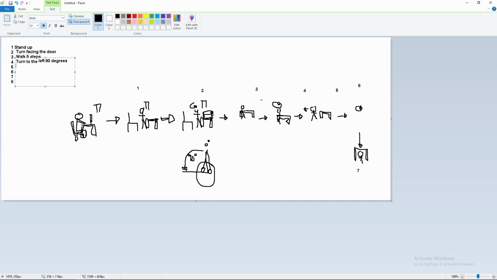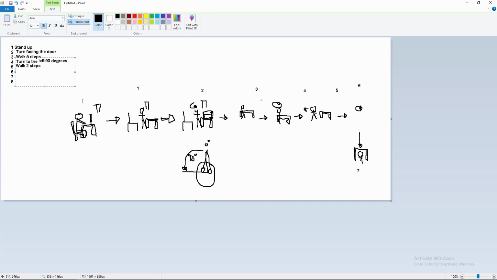Yes, over there. Sorry, this is step 4. Then walk 2 steps, and then after I walk 2 steps I need to turn again. So I just passed it, now I need to turn again. So this time the bed is on this side of me and I need to turn that way.